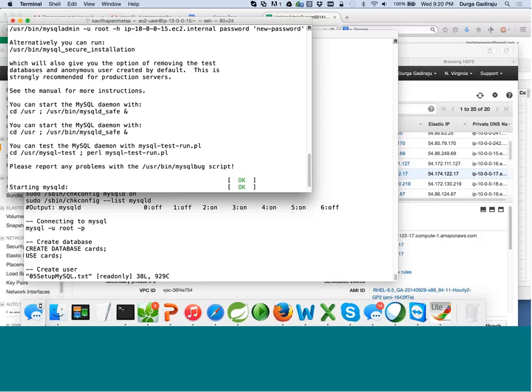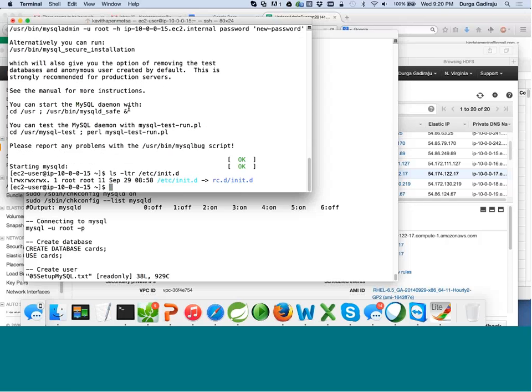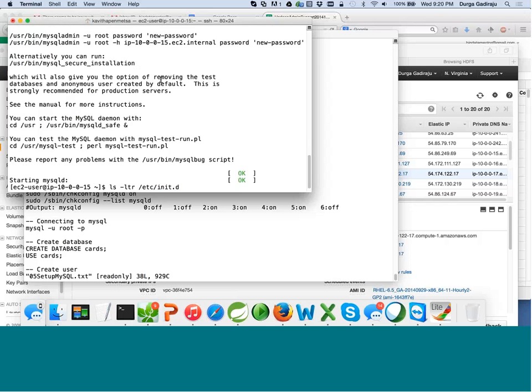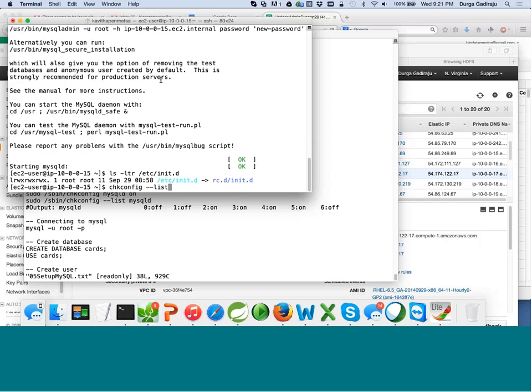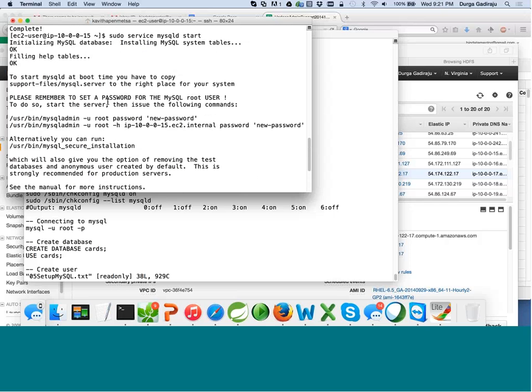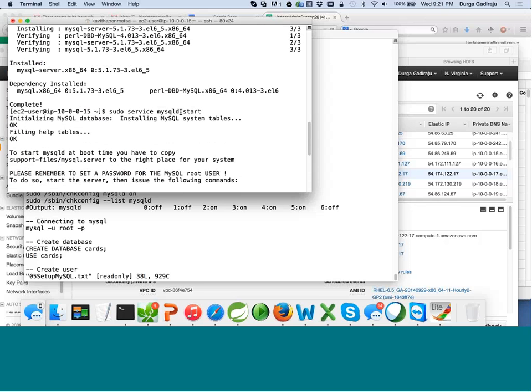But most of these packaged tools come with some pre-configurations where you just have to validate that the service will be up and running all the time when the server is rebooted. For that, you can run the chkconfig --list command, and it takes the service name. In this case, the service name is mysql because that is the one we have started.